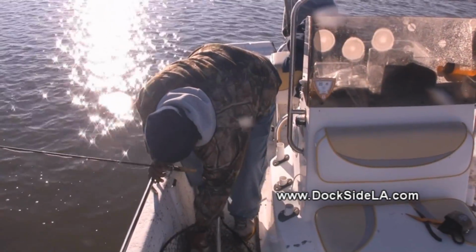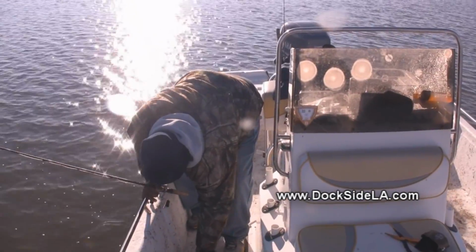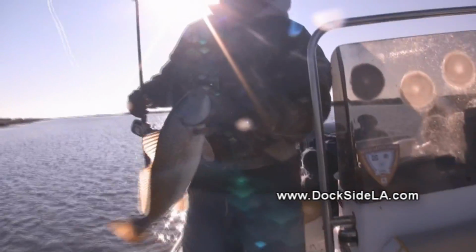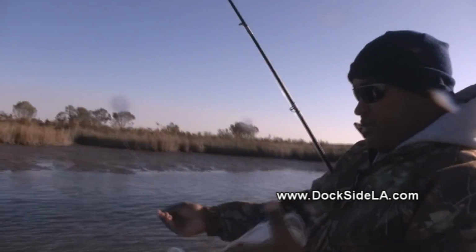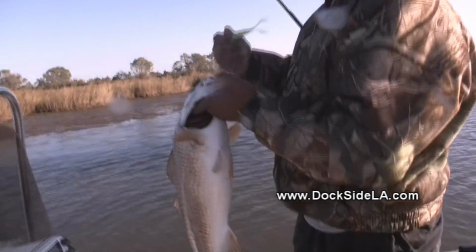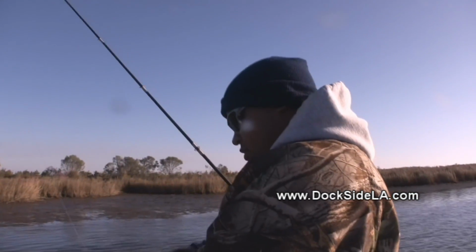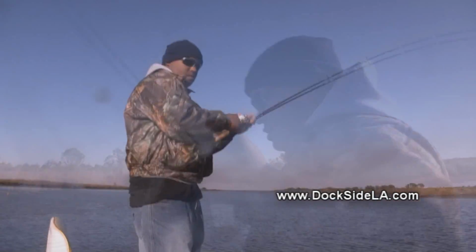Folks, you gotta get out and get some of this action. I mean, like I said, on them days when the temperature is 40 or 50 degrees and you're stuck at home, don't think the fishing's not good. Fishing is good. You just got to put a little time in and just go fishing. And that's the bottom line.